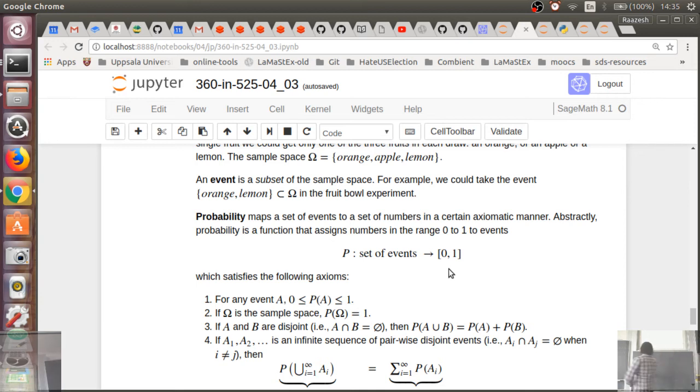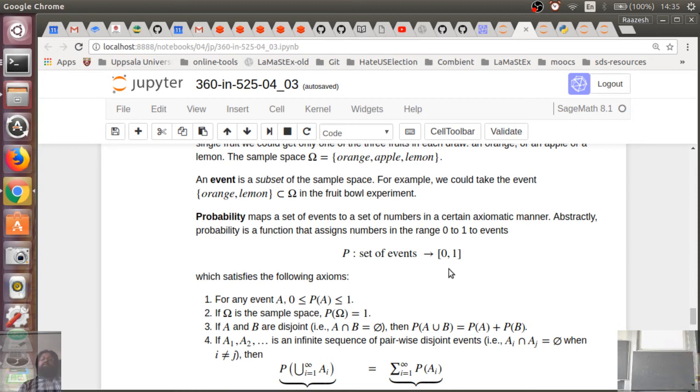So here is an event. This could be another event B, this is another event, and so on. So it unrolls omega into a set of events. Here's my set of events, and my probability P is just a function that assigns to each event some value in the unit interval [0, 1].